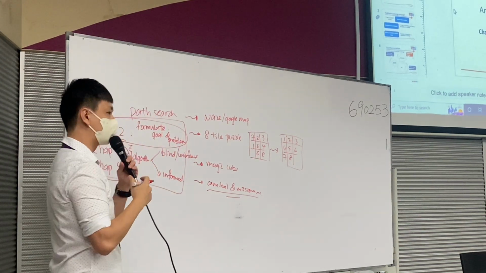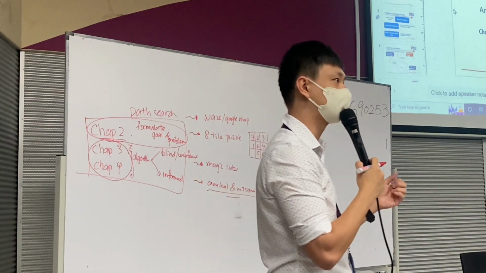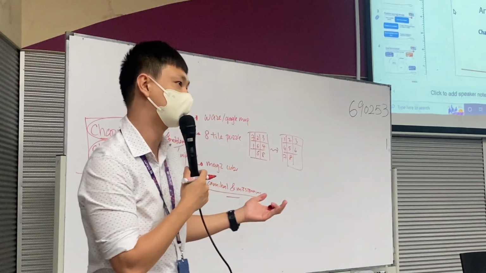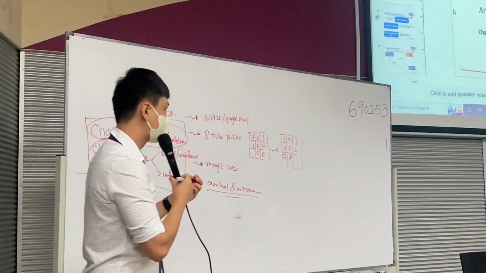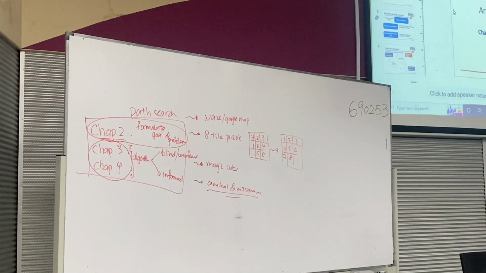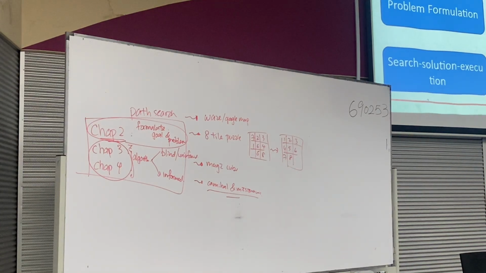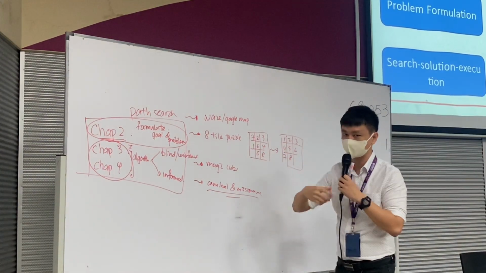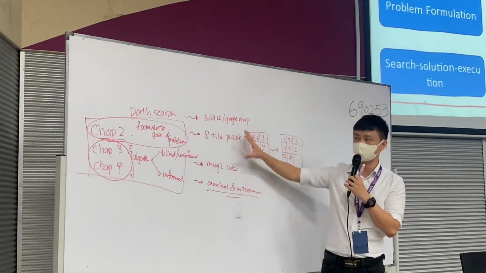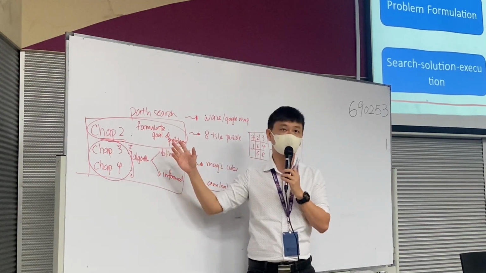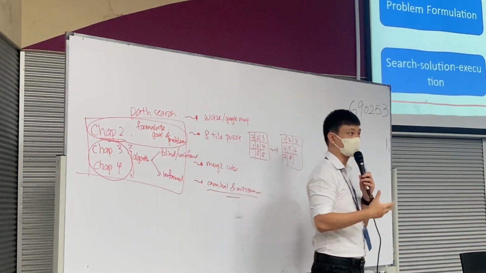At the end of this class, we will see some of the past-year questions in the slides, as well as discuss the answers for the questions related to chapter 2 first. Okay, so this is the slide, chapter 2. As I mentioned earlier, we have two important stages in order to design solutions for this kind of application. The first one is to formulate the goal and the problem, or what we call goal and problem formulation. And then after that, we decide what algorithm to use.